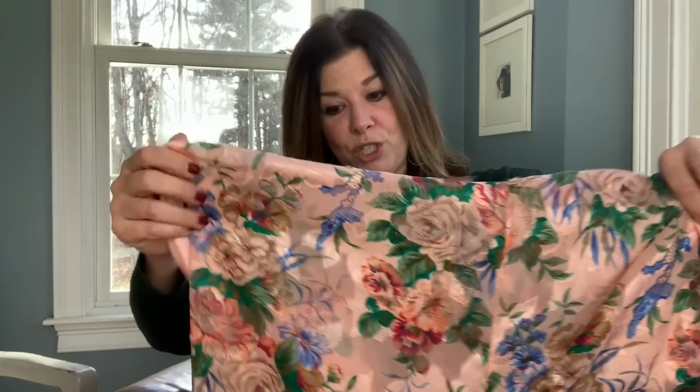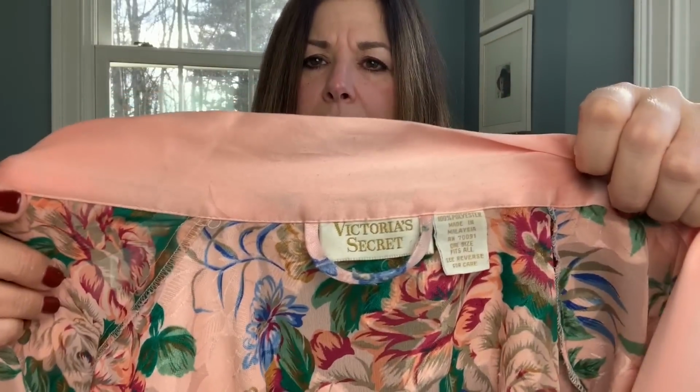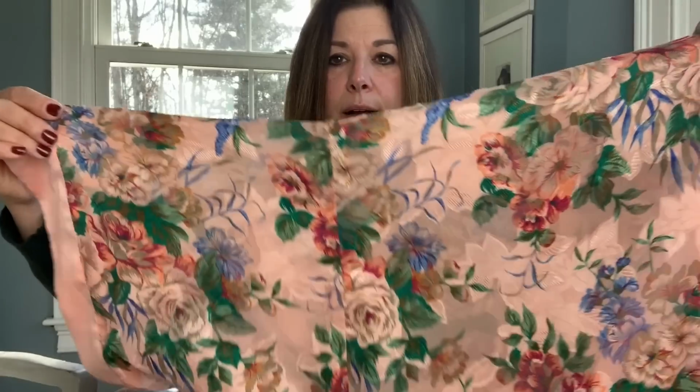vintage Victoria's Secret does pretty well. So I went ahead and picked this up. It's in great shape, except there are some flaws on the belt this time, which I didn't see till I got home. This is polyester, but I love it, it's semi-sheer. It's got this beautiful floral pattern.